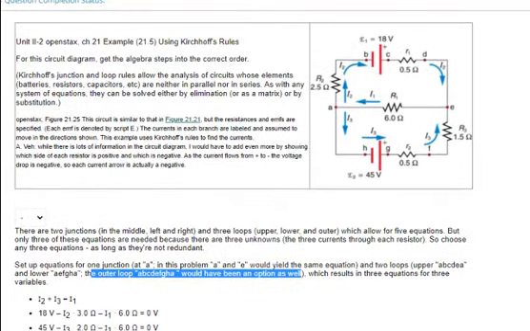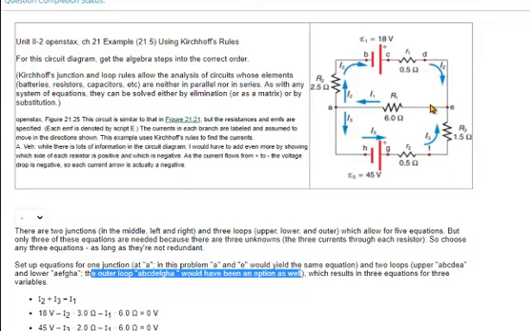Okay, so this is what I do. I start at the 0 voltage, so 0 potential, and I go up to the battery, 18 volts. And you can see that in the equation, there's the 18 volts. Now I'm going to go through the resistor, and as I said, I deal with the internal resistance and this one over here as being the same one. So it is 3 ohms altogether. And you see that here. Because I have a voltage drop, I have minus I2 times 3 ohms.